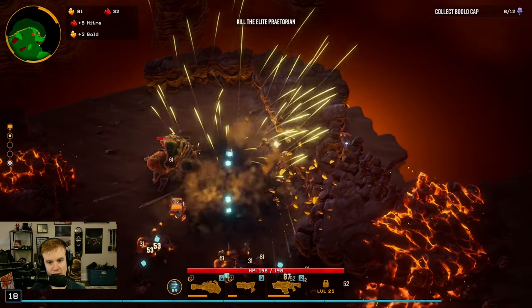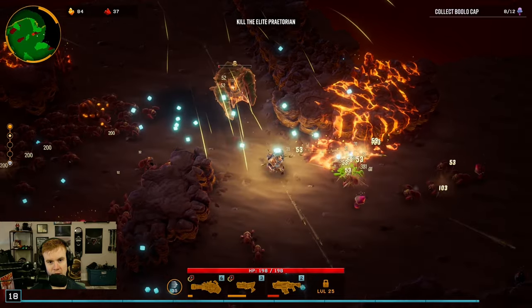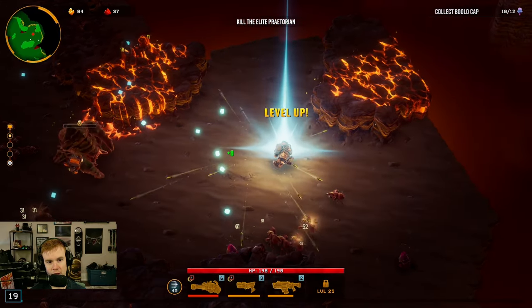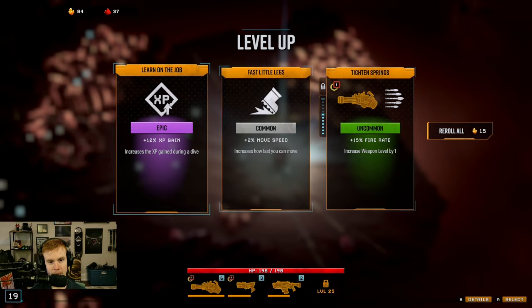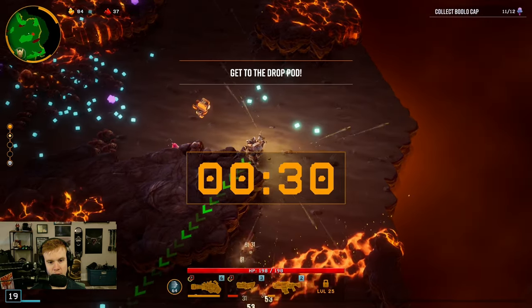You want to find the paint jobs. Paint jobs seem to be the way to get levels. I also don't want to kill this boss. Oh, no. Don't kill him. Stay away from the boss. 12% XP gain is insane. The boss died. We need one more blue cap.